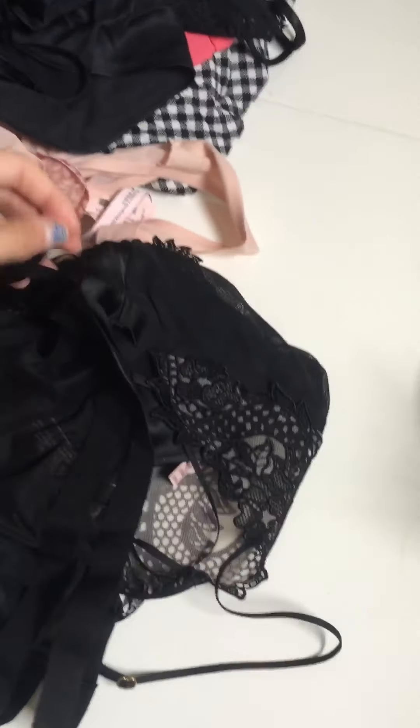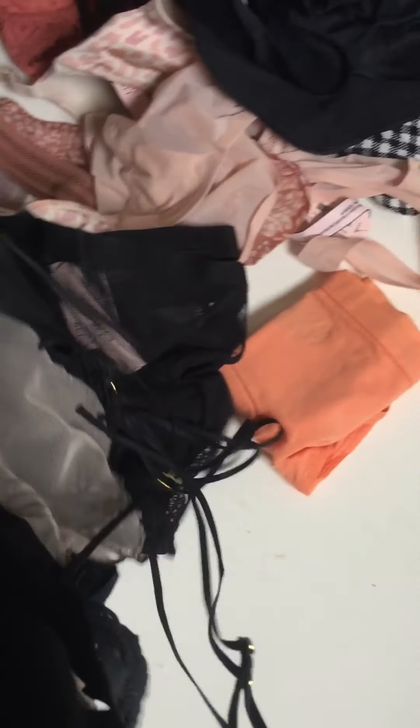And then we have this one, which I'm kind of still confused on how it works. I believe this part's the front — the black silky part — and then this part with the skin would be the back. So you can kind of get an idea of what it is.